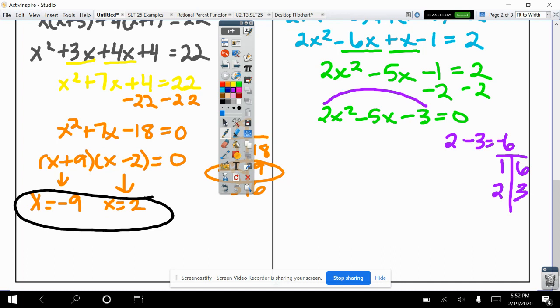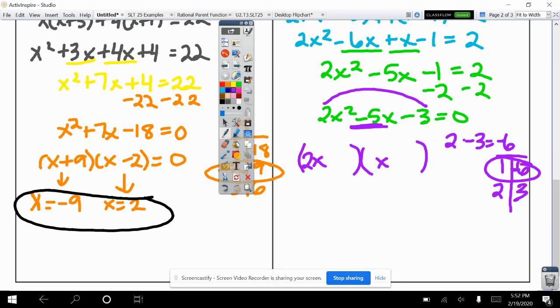So the two numbers that multiply to -6 and then add to my -5 are going to be 1 and -6. So that just means that, well, this helps me because I know that when I FOIL this out, I have to get 2x squared minus 5x minus 3. The first thing I usually think about if I'm trying to guess and check is that I have to have an x in both. I know that. And the only way to get 2x squared is to have a 2 in front of one of these. So I'll put a 2 here.